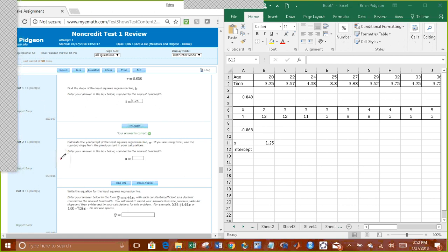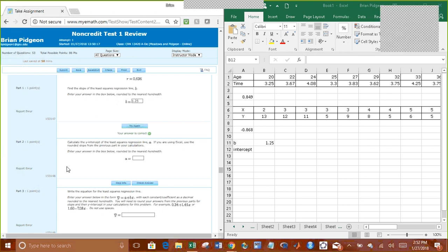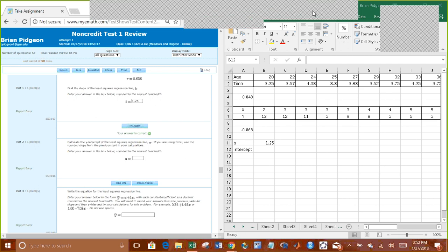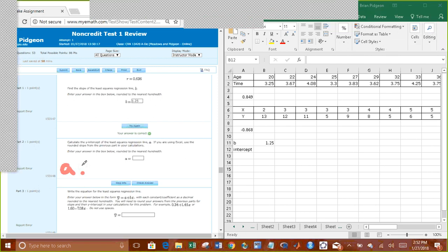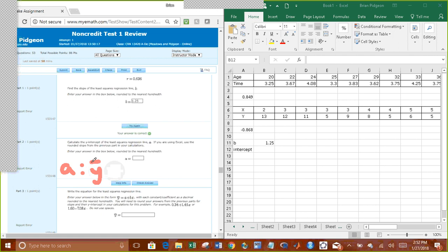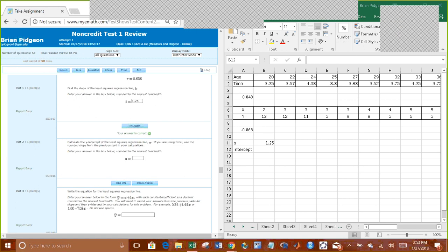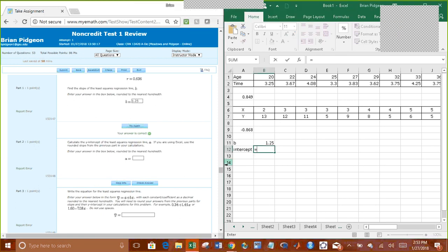The intercept is a equals y bar minus b times x bar, where y bar is the mean of the y's, x bar is the mean of the x values, and b is the slope that you already calculated. So, in order to find the intercept, you first have to find the slope. And then we can prove these, fairly simple, but we don't need to do that for this class.